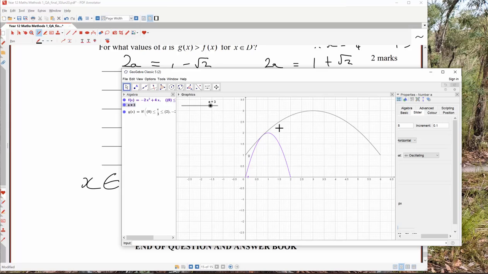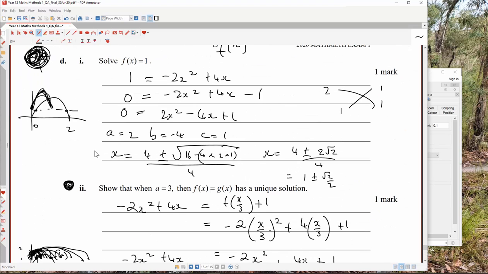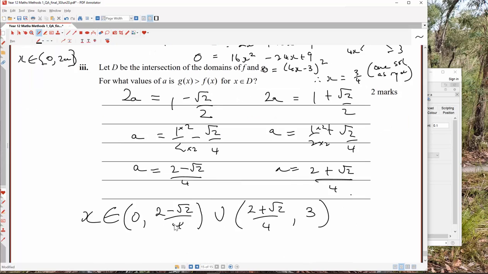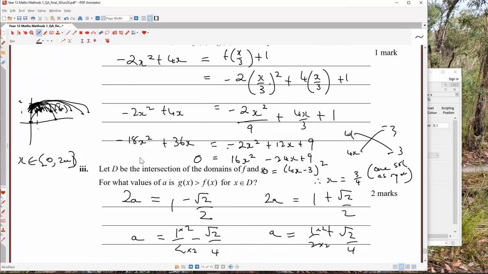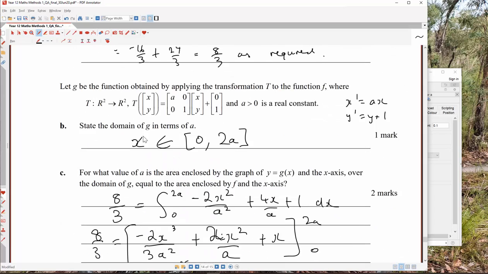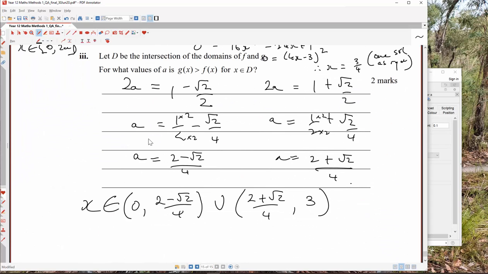Now, why not more than 3? Well, what will happen is it'll go below here. You can see here, more than 3, we go below, or this one goes above. So 3 is the threshold there. So you can kind of see how they've tried to tell you that these answers matter for this one by making it all part of the same question. So D part 1, D part 2, D part 3. Pretty tough question to do without parameters and calculators, but it's actually a fairly easy function to work with. If this was another type of function, it might be a bit harder, but anyway, see how you go with that and understanding that, but that's the best kind of explanation I can give for it.